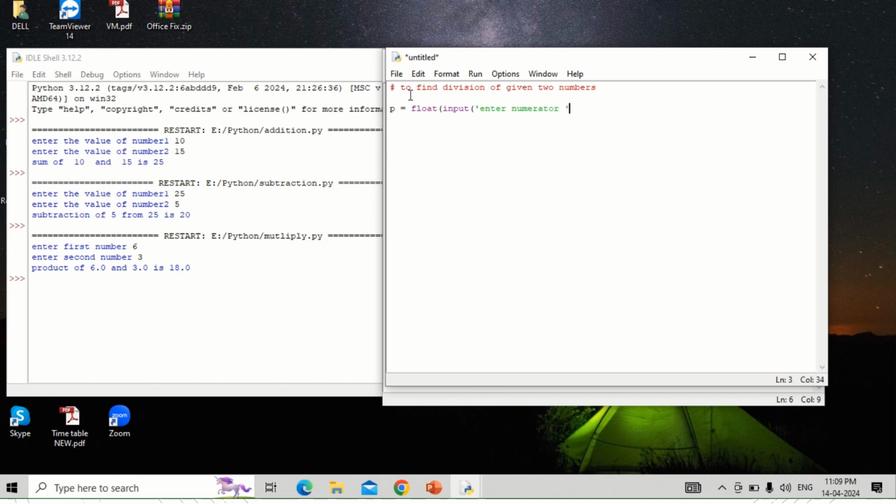Single quotes close, bracket close, again bracket close. Previously I have used double quotes. You can use either single quotes or double quotes, but not a mix of the two.